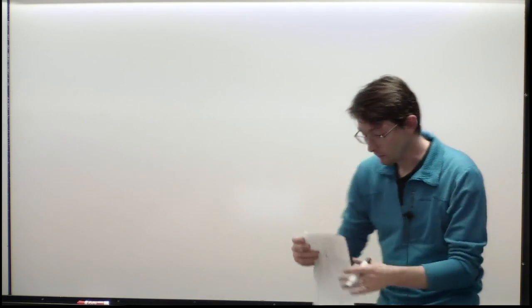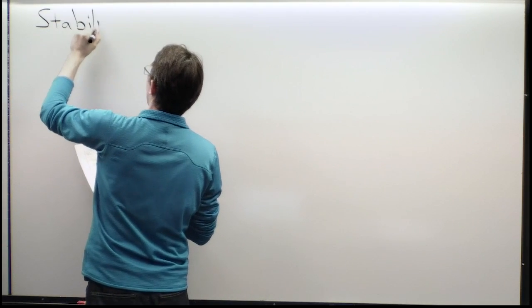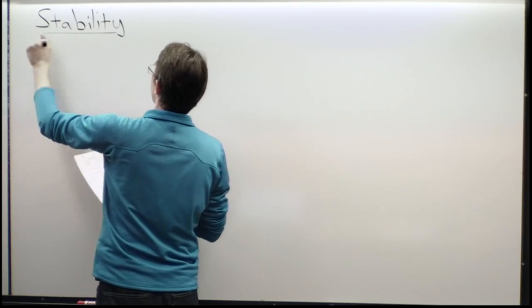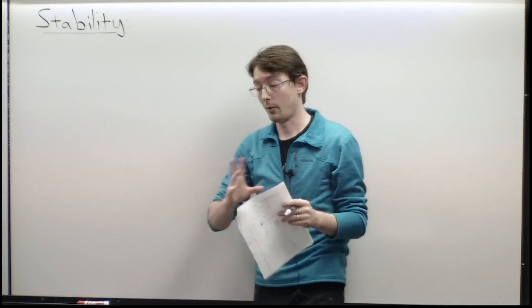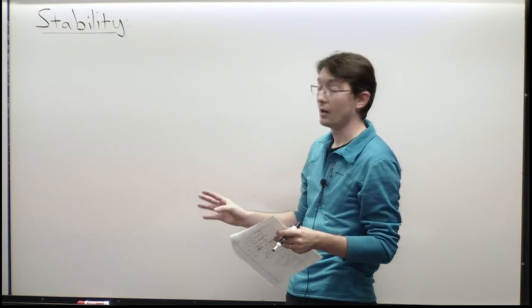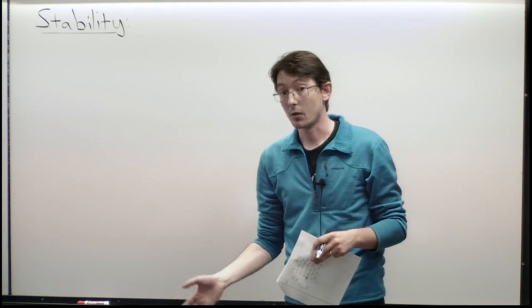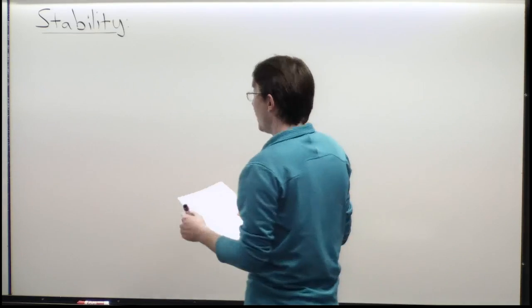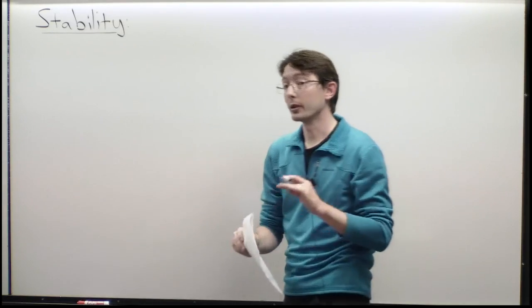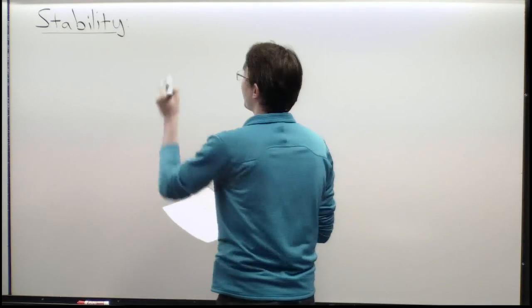So now we talked about error properties. Now we're going to talk about stability. Stability is a very important idea, much more general than what we're going to talk about in this class. It's a very important property, and it's related to what we discussed about eigenvalues and eigenvectors before. So I like to start out with a really simple example that is a one-dimensional ODE.